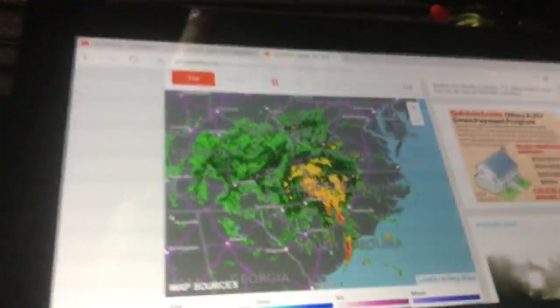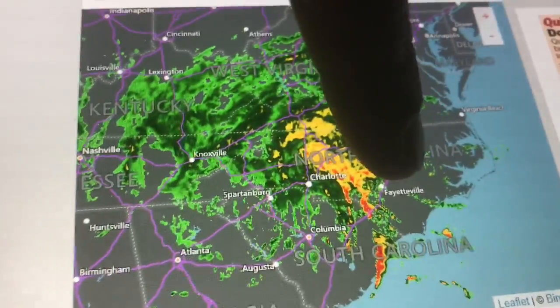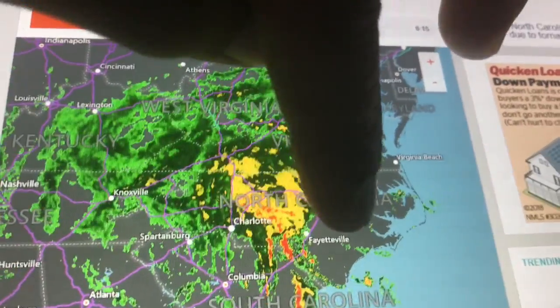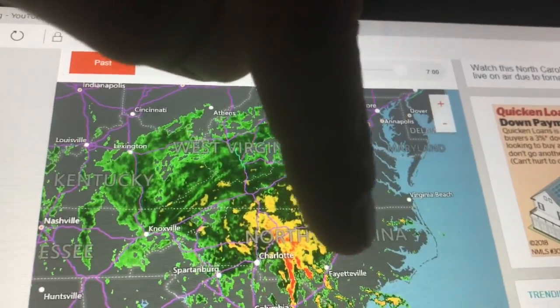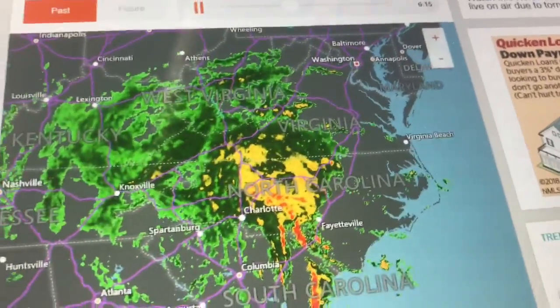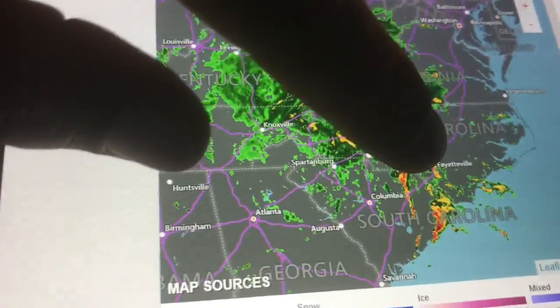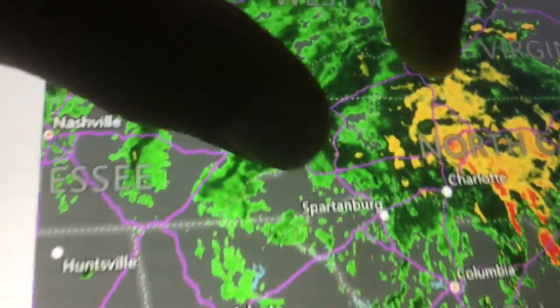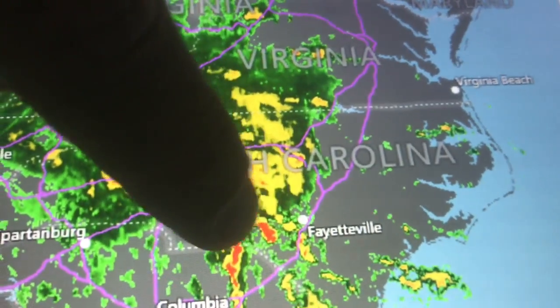I'll go back to looking at this map again, and you can see the center of rotation and all, but all this comes from here. All these sounds are flooded back up into here. I mean, the whole East Coast is real bad. Like I said earlier, folks I've seen and talked to say the tarps are a big necessity here. Fayetteville, they're still in a mess down here without power. I kind of zoomed in there, but you see Fayetteville there, and they're still getting hammered.